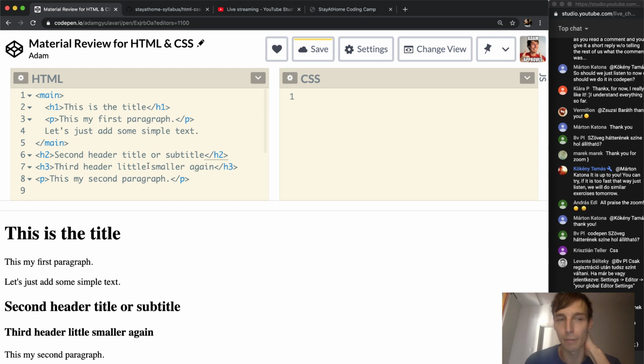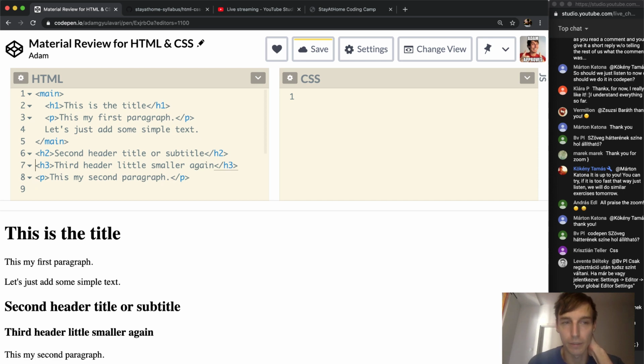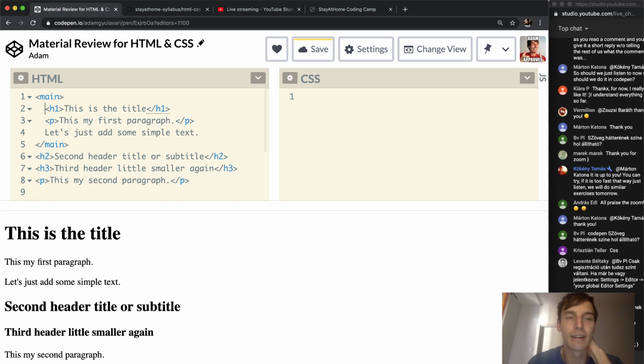So these elements I started at the beginning, but here in the main tag I started not at the beginning of the line, but after 2 spaces. This is something to actually ensure for the programmer, for the coder, for you to make it visible what is the content of the main HTML element.